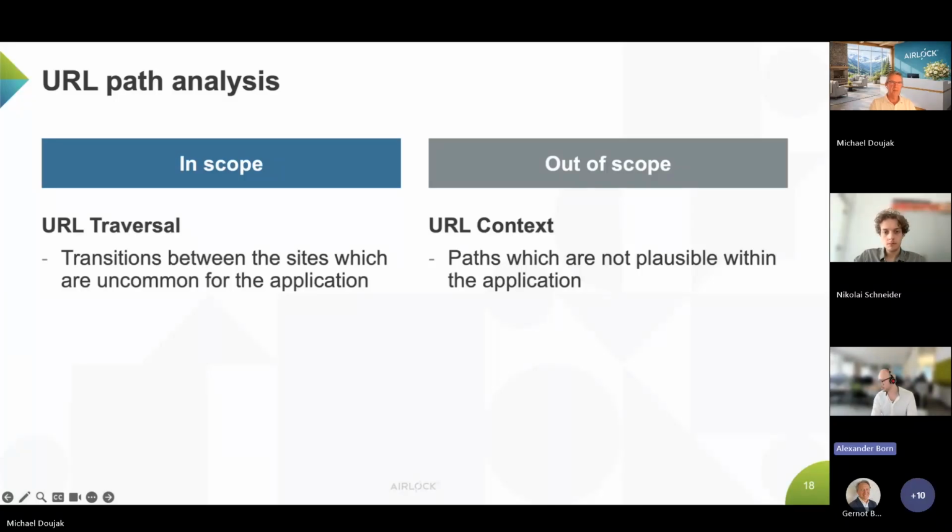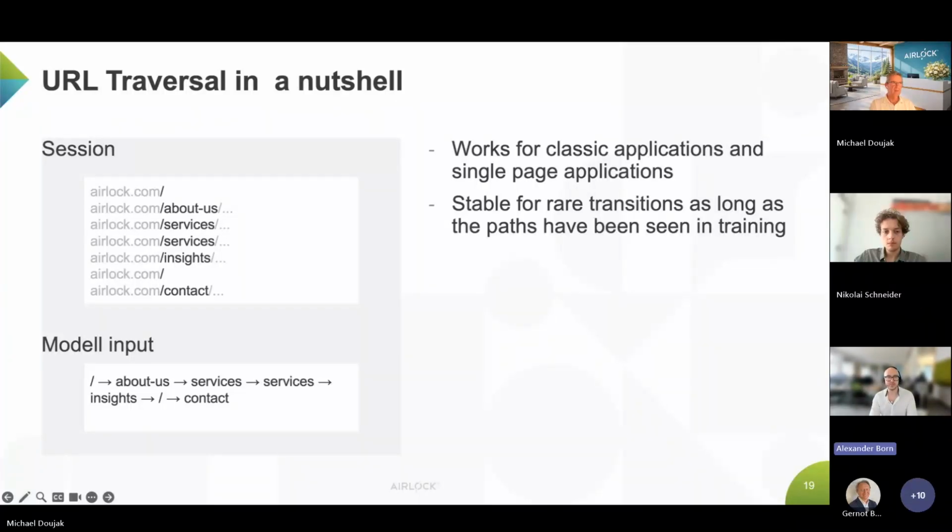On the next slide, I basically show without too much detail what exactly to expect, because everybody has a bit of a different idea what the transition from one side to another is. But basically, if we look at a session, what Anomaly does, we see different paths going one after another. So first of all, we do a bit of simplification. We are not interested in the last.png and favicon.ico, whatever. So we are more interested in the first big chunk of information, basically on the level of information where the main content is.